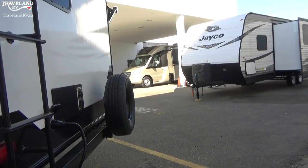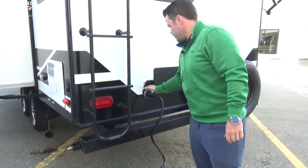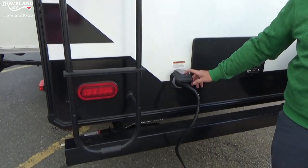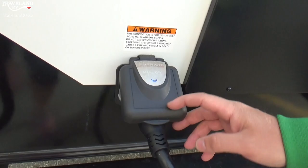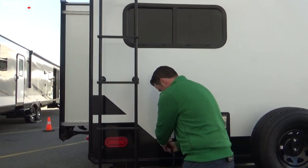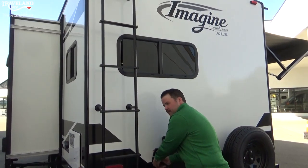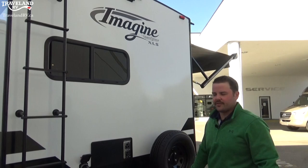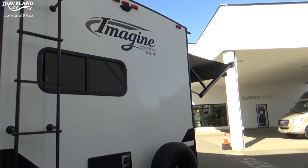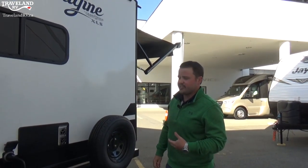The 30-amp power cord is a detachable one — you just twist it onto your trailer when you get to your site. It even has an indicator light so you know you haven't tripped the breaker on the pole at the campground. Traveland also supplies a 15-amp adapter so you can plug it into your house before you go camping to get your fridge cold before you leave. I'm not going to walk up onto the roof, but up there some pretty serious maintenance needs to be done. Your roof seals need to be checked at least once a year — we recommend two to three times a year — because water is the worst thing that can happen to a trailer.